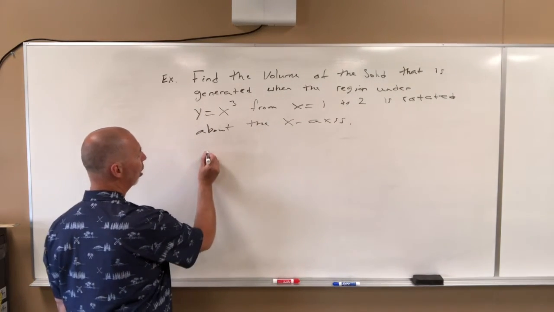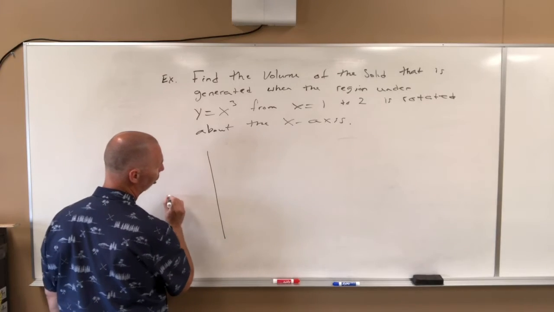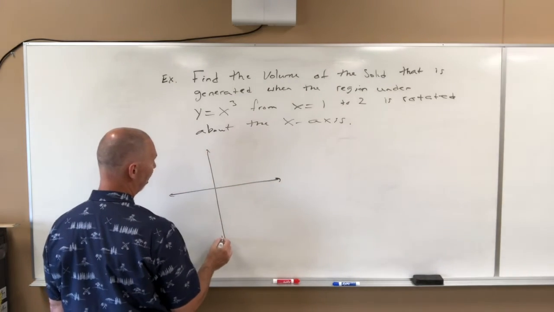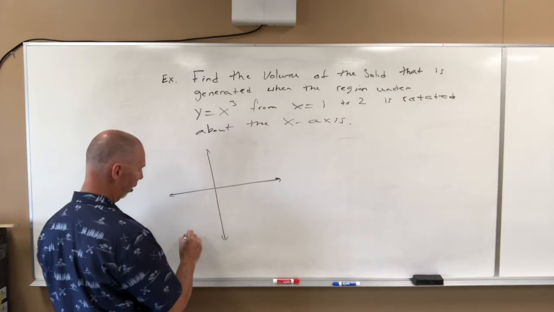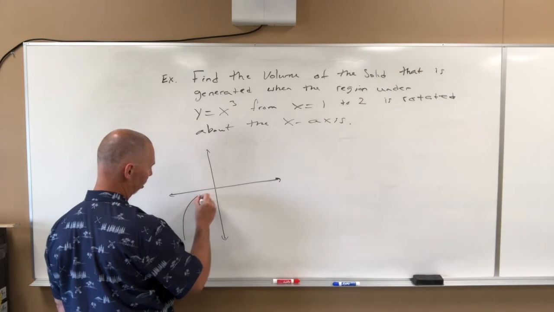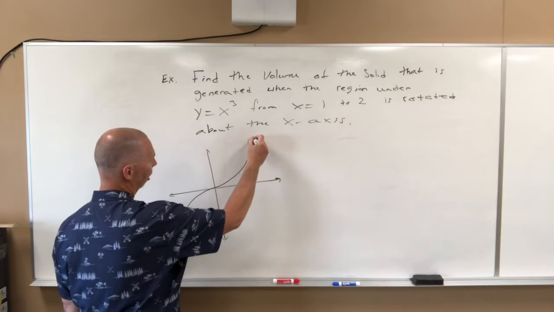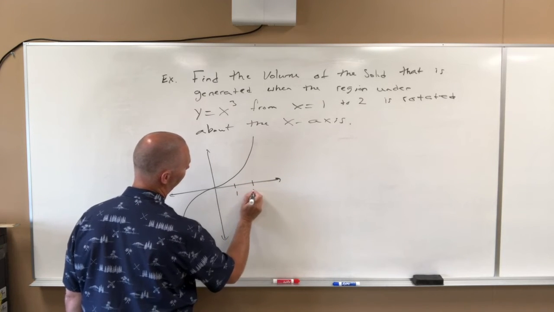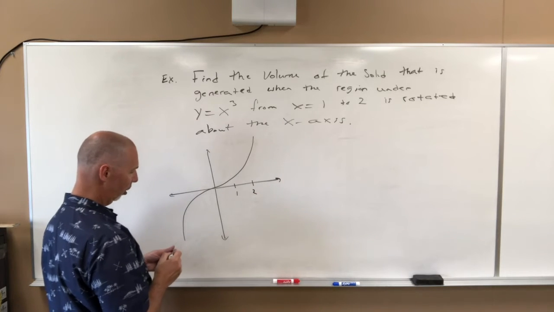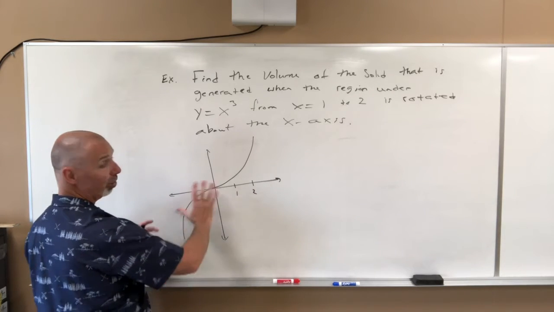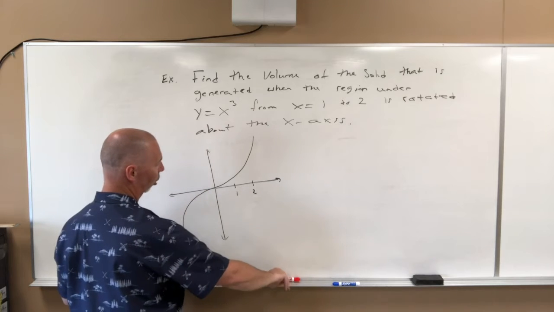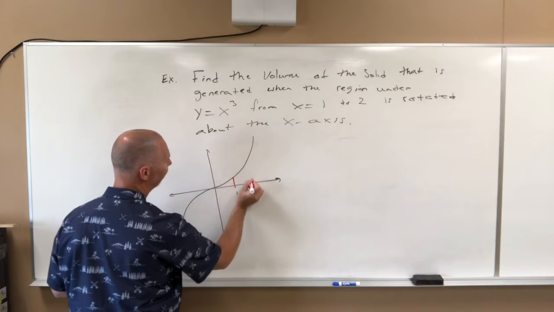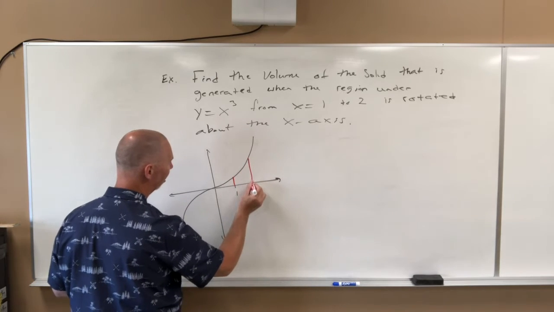But we should all know what y equals x cubed looks like, so we're just going to draw a very quick diagram. And I'm going to expand it so that x equals 1 and 2 are kind of far out. So we're going to go like this, and we're going to come like this, and like this, where x equals 1 and 2 are out here. All right, so there's our graph. Of course, we don't need anything that's over here, but it's just there as part of the graph, because what we're looking at is this area here.